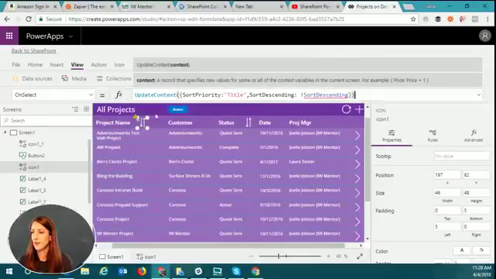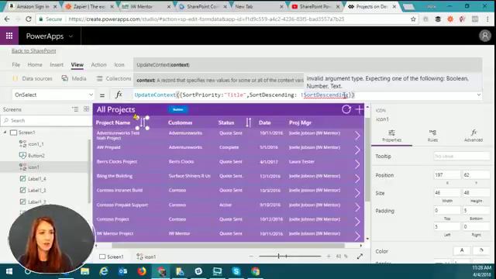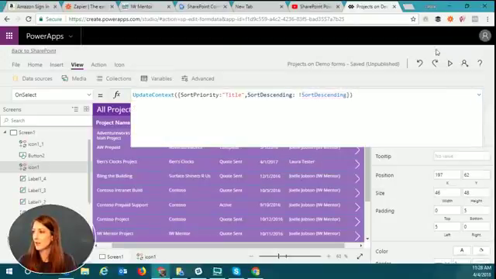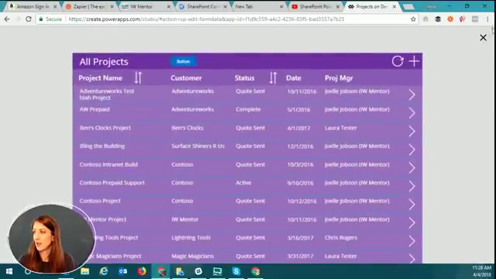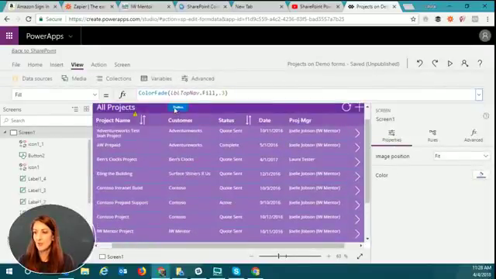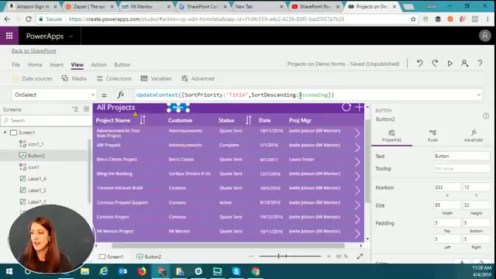Yeah, why does it have an error? Sort descending. Huh. Let me go ahead and set that variable. Okay, so I click the button, which is just my little reset button, and that is setting sort descending to ascending. And let's go view it.